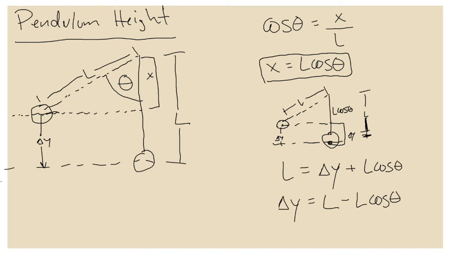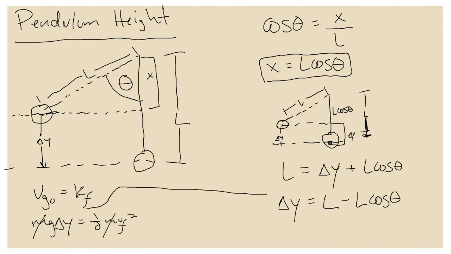Basically, for this problem, you take the gravitational potential energy and you set it equal to the kinetic energy. Like usual, you write mg delta y equals 1/2 mv squared. You cancel your masses, of course. And the main thrust of this problem, what makes it different, is that for delta y, you just plug in L minus L cosine theta. And that's it.